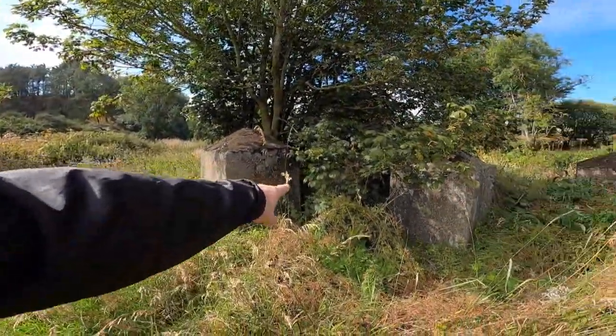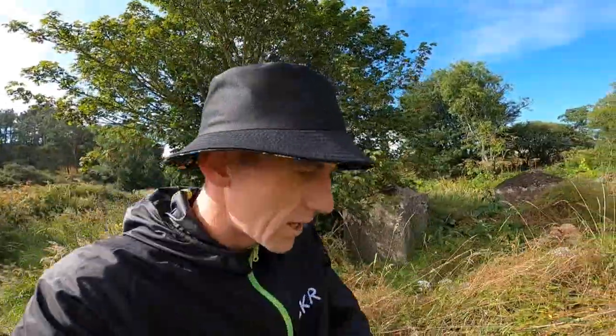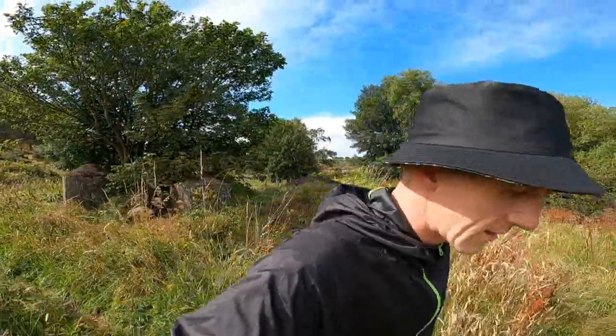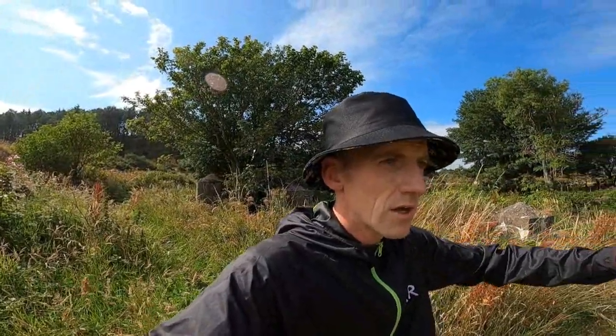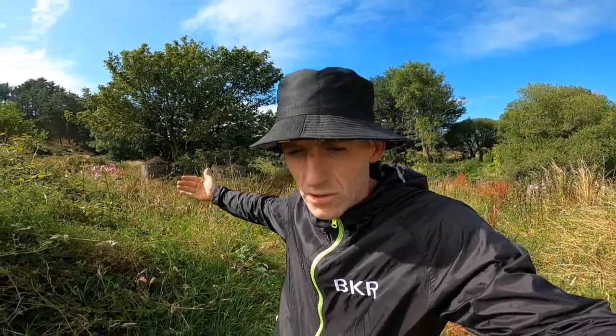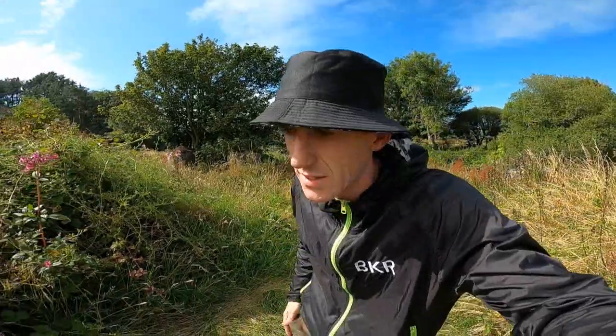And this is just insane to see. This is the start of the Dragon's Teeth right here, and you still see these being used in modern day combat. It's to defend a piece of land and to push an enemy into an area which is controlled, or where you have a machine gun or whatever aiming at. It's for the control of advancing soldiers or machines. This slows them down, probably tanks and things like that.